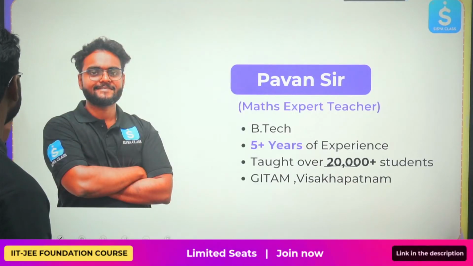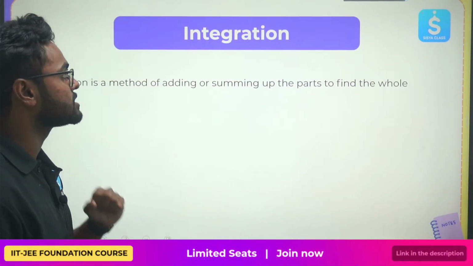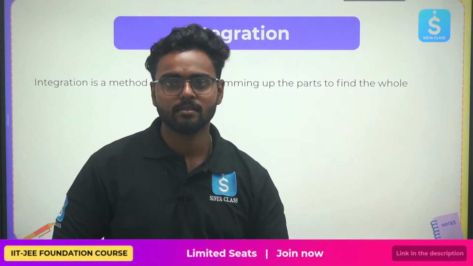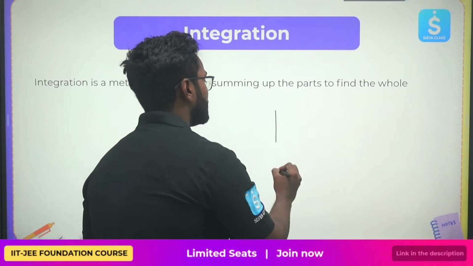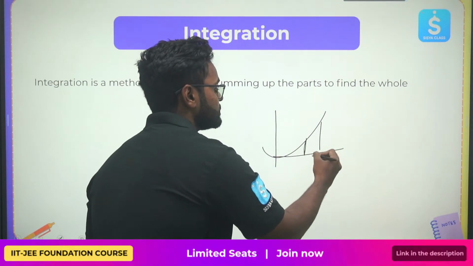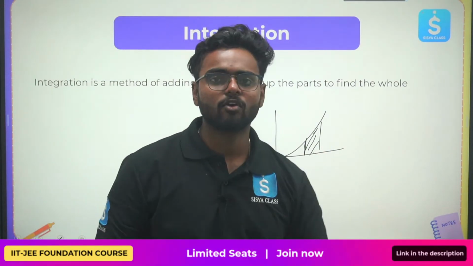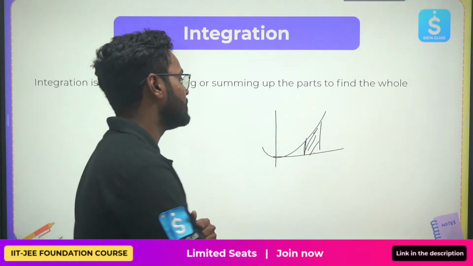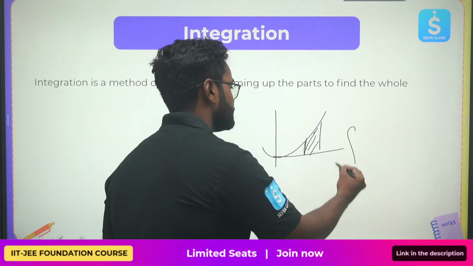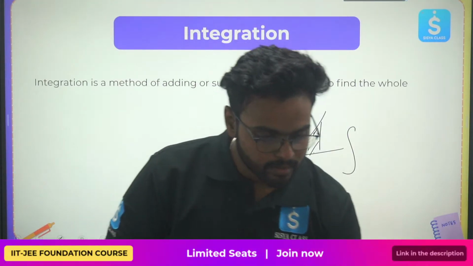So guys, let us define what integration is. Integration is a method of adding or summing up the parts to find the whole. If you see a curve, and you want to know the area of this curve, how can you find it? You don't have any standard formula, right? In these conditions, we'll be using integration. We'll take small areas and we'll add them up.